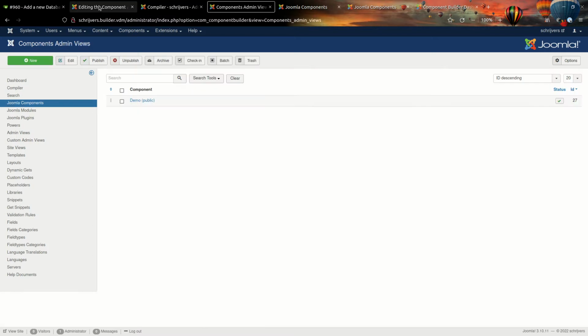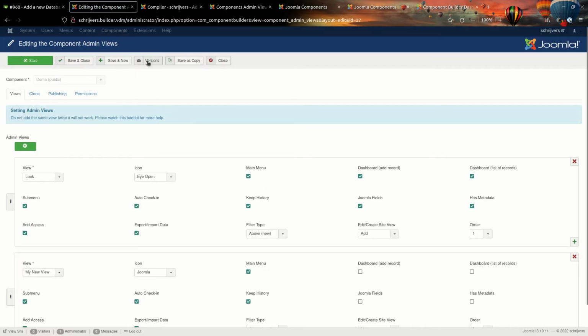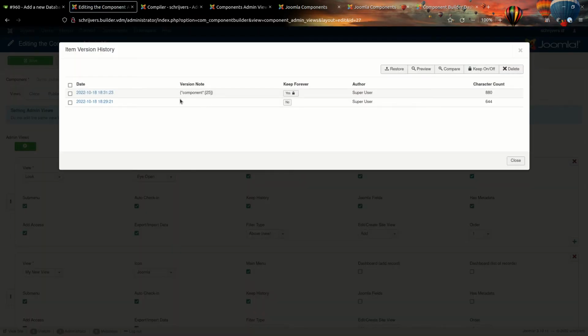And if I now close this and refresh this area and open versions again, I'll see that the version was delinked from here and moved to this one. So that means JCB in the compiling process discovered there's a newer version, looked at what's the difference between these two versions, created whatever SQL is required, and delinked it from that version and moved it to now the current version as the one. And the reason for this is because you could actually link a view to multiple components.